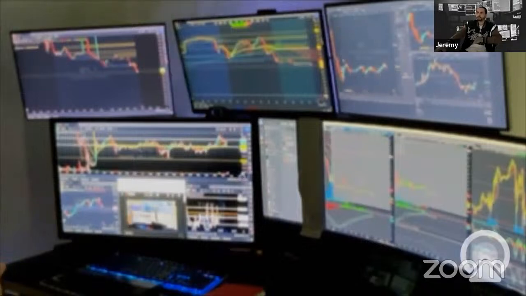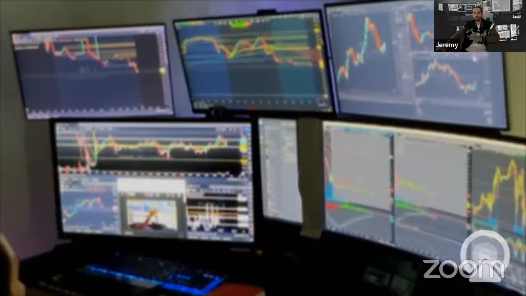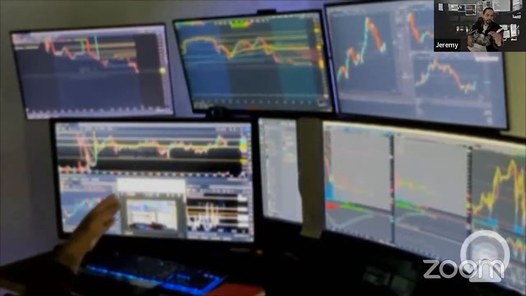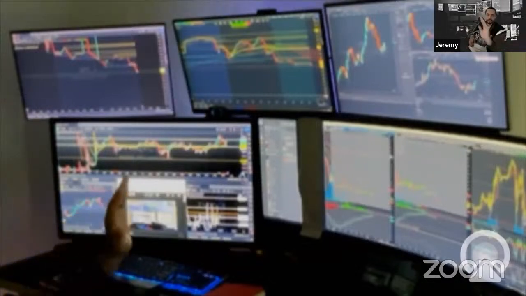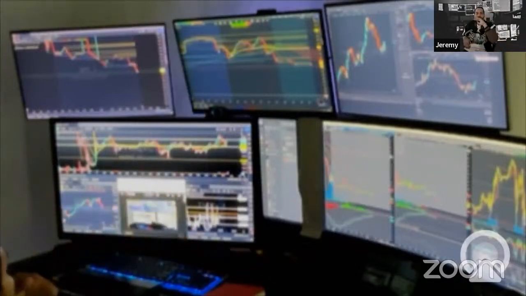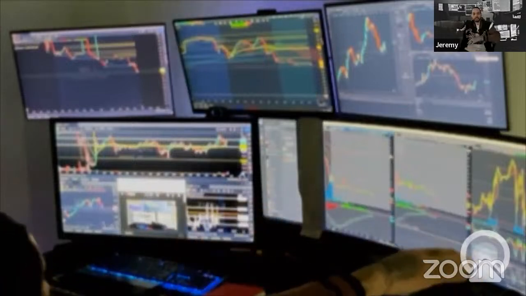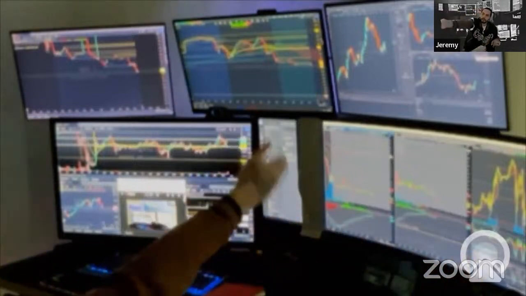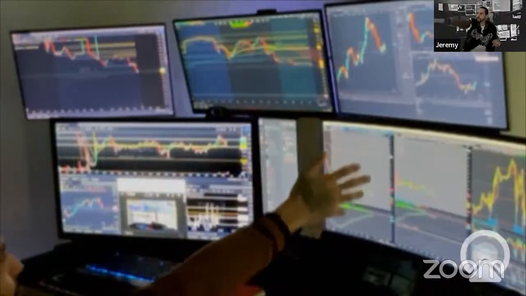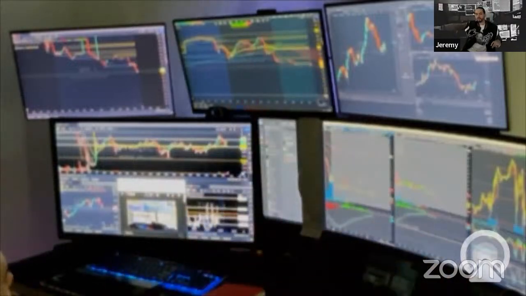Basically, I have the 5 minute chart up here, the main one. And then a 30 and 1 minute, all connected, but I'll go into detail about that. And then on the bottom left here, I have the NQ, I have the SPY 30 minute, and then I got the ticks. And then on the long screen, I got TOS, I got QQQ, I got AAPL, and I got ES, and then I got my SPY 5 minute down here.